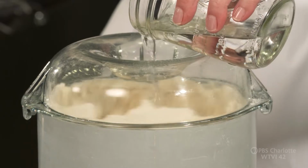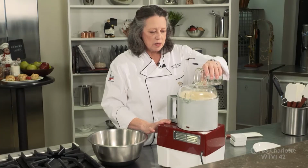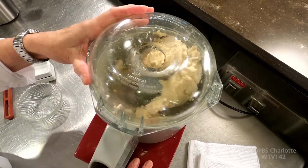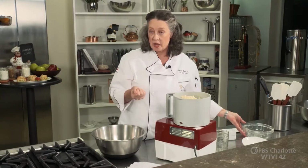I may not need all the water. If I do, that's great. But if I don't, and there's my ball right there. So now what I'm going to do with this dough, remember the dough has to rest.